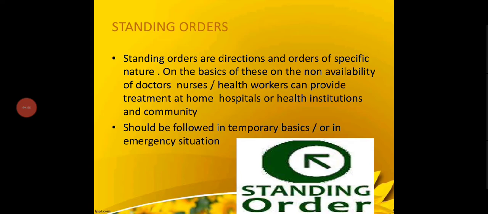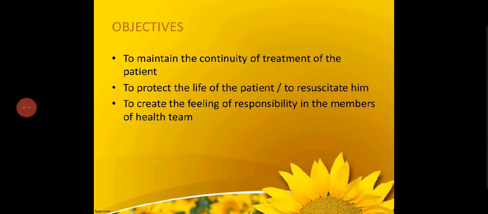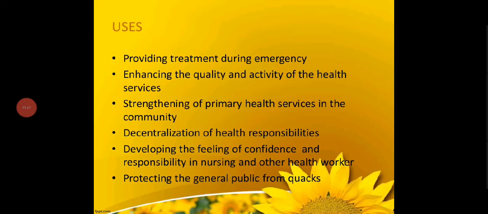Standing order means it's a power given to nurses and any paramedical staff or health workers other than the physician, who can take any decision on the spot in an emergency situation or on a temporary basis, and they can start the treatment. The objective here is to maintain the continuity of treatment of the patient, to protect the life of the patient or to resuscitate him, and to create a feeling of responsibility in the members of the health team. What are the uses? We will provide the treatment during the emergency and enhance the quality and activity of health services.